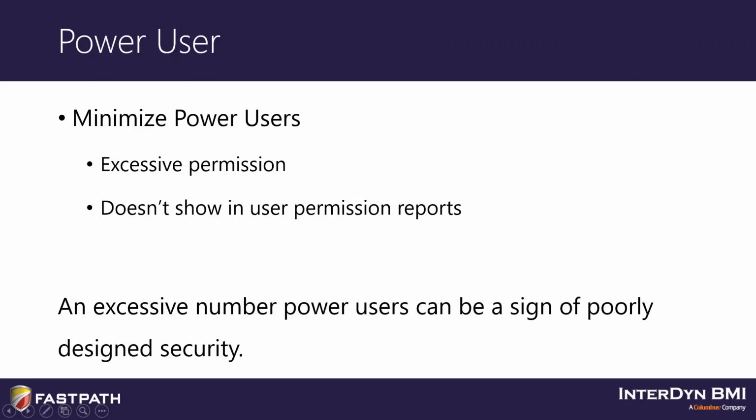And as soon as they logged into GP and clicked on the vendor maintenance window, it opened right up for them. And they didn't trust any word that I said from then on. And I had to spend a lot of time undoing the damage that I had caused by simply not including those power users. And again, it was purely a case of that user should not have had power user. We were in the process of putting some new processes in place. We were trying to automate some things and give access to certain things, and in the midst of all the testing, we didn't take the time to adequately design security, so we took the shortcut and gave that user power user access, and it came back to bite me.